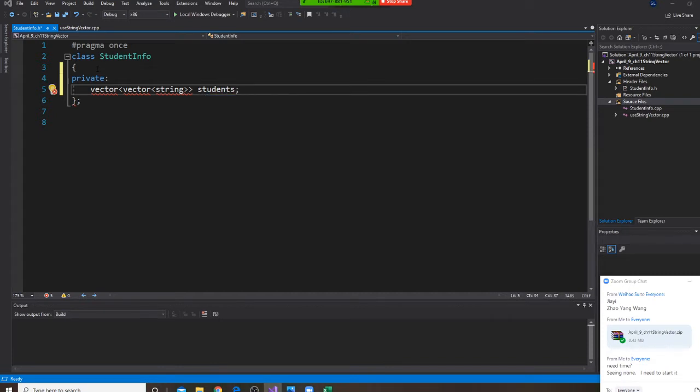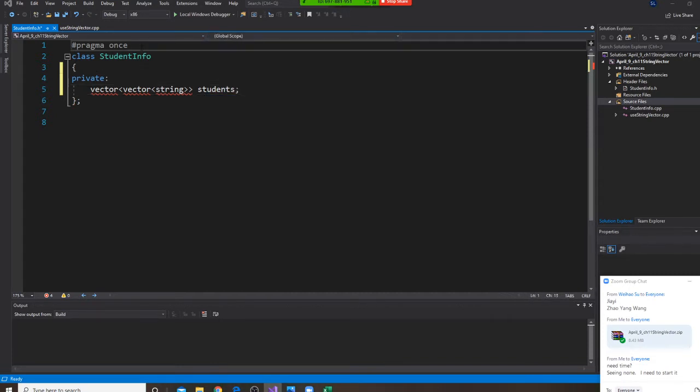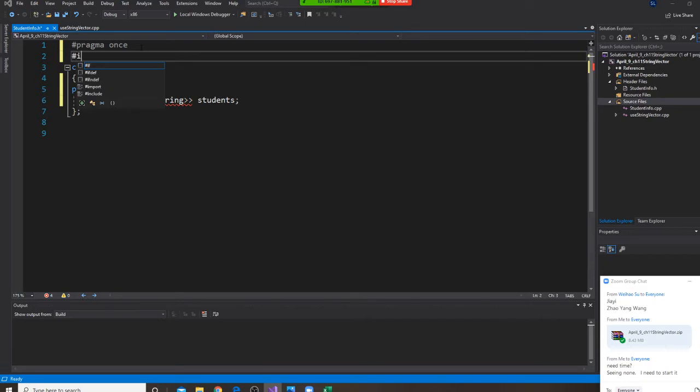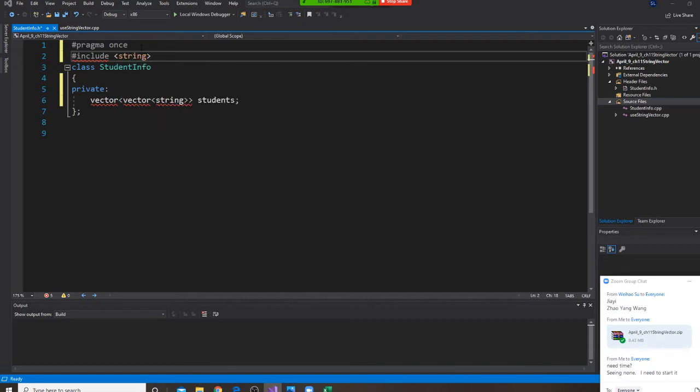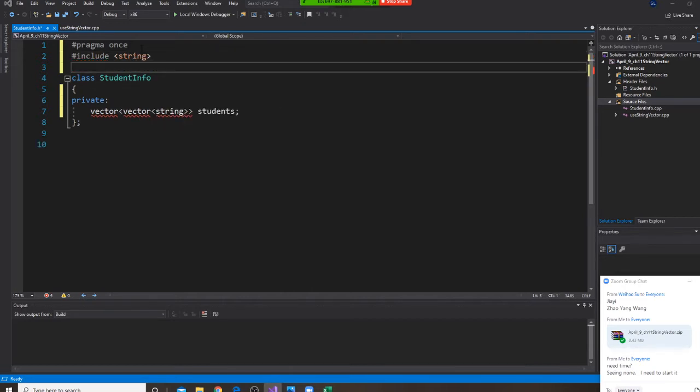I need to include string. Okay, and I also need to include vector.